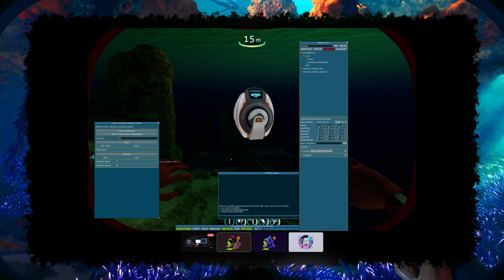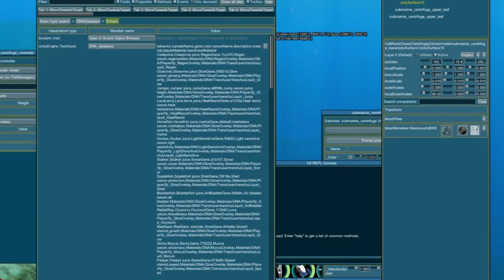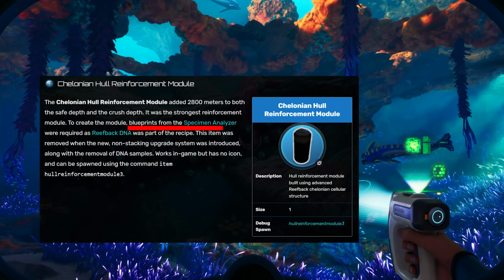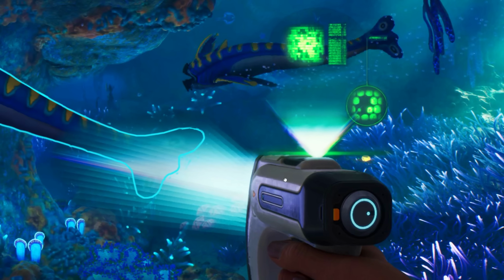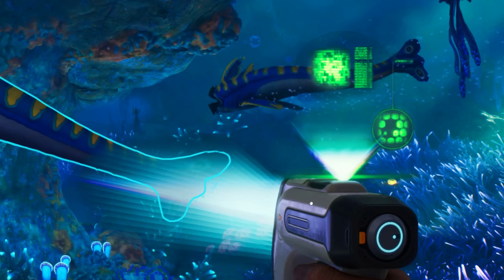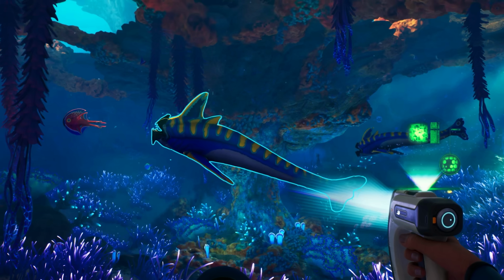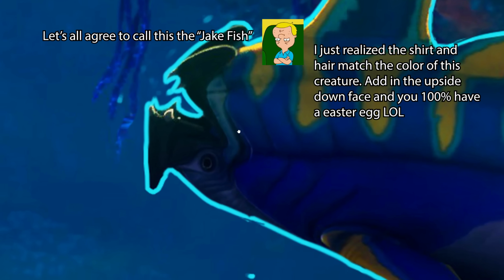So basically, you would use DNA to enhance yourself, or you would use DNA to enhance a vehicle, or you could use it as part of upgrading a vehicle. It was kind of insane. It would be used as part of the recipe to upgrade things. And I mean, this could just be another upgrade for the scanner to do something else. Who knows? Or maybe you can swap out chips in this little slot, but to me, this looks like the scanner is upgradable. Now we get a look at a very unique creature with an upside down face.